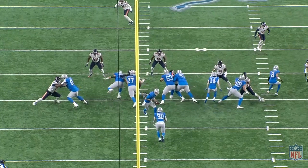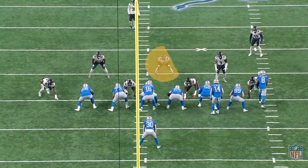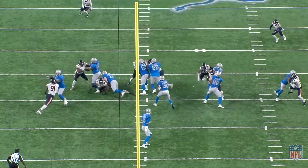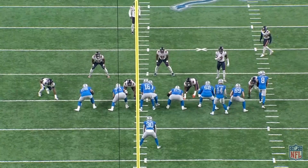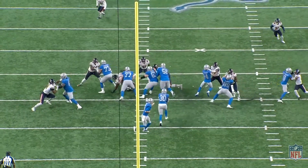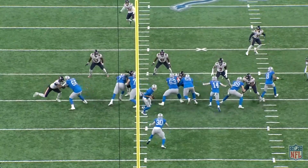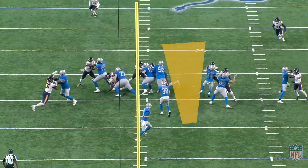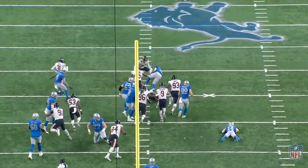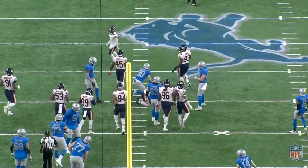This was some serious displacement from Penisola and Jonah Jackson. Meanwhile, the linebacker that Jamal Williams was reading on the power-without-the-puller run looked to hold in his shrinking A-gap, with Jackson managing to climb to him. Chicago's defense, in big nickel as a response to the 11 personnel, essentially asked their third safety to be a hero and beat the block of St. Brown. The receiver did just enough on his seal attempt, helped by how wide the gap was for Williams to hit. The running back temped his steps well through the hole, pressing the double-team and avoiding tripping. He then ran through the reaching arm of the box defender before being tackled by the pair of deep-half safeties.